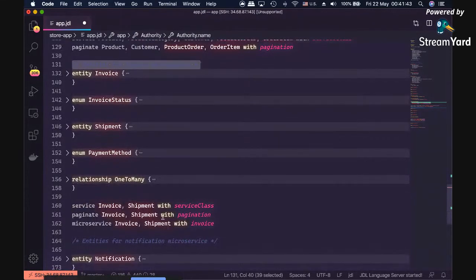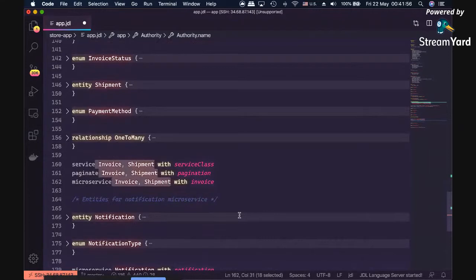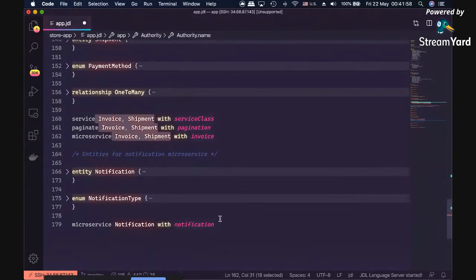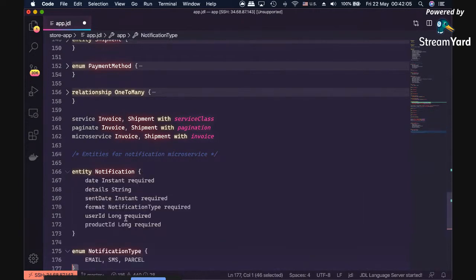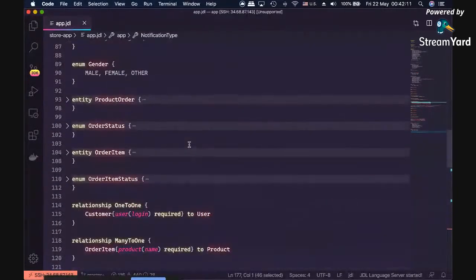And you can also specify all those things. Here, this line is required to state that microservice invoice will have these two entities attached to it. So you have to define it at two different places. We are working on it. We'll try to remove that dependency in the future. But for now, you have to do it in two different places. Similarly, for notification, you have these two things. Yeah, so you have this entire entity defined here.